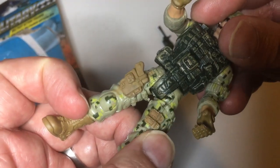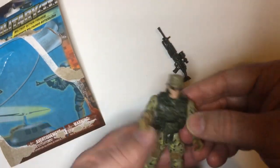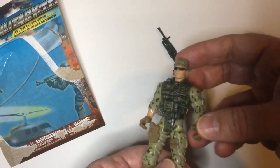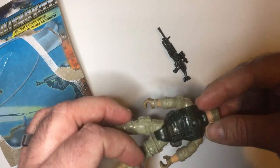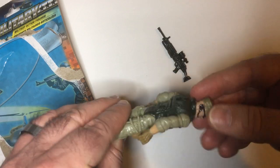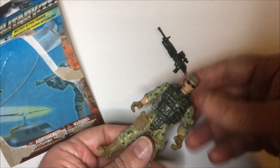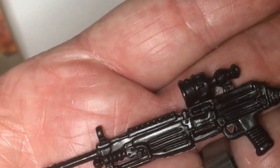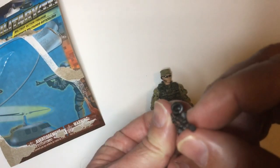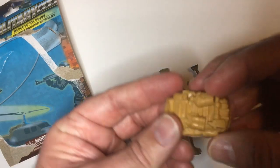He has ammo pouches, and the boots are standard brown. The color scheme is okay - black sunglasses, brown gloves, brown boots, brown gear. For a dollar, this is pretty good. I'm sure a GI Joe is probably like five bucks. People actually liked the accessories that came with these - they look pretty good. There's a decent amount of detail, and it's got a large scope.